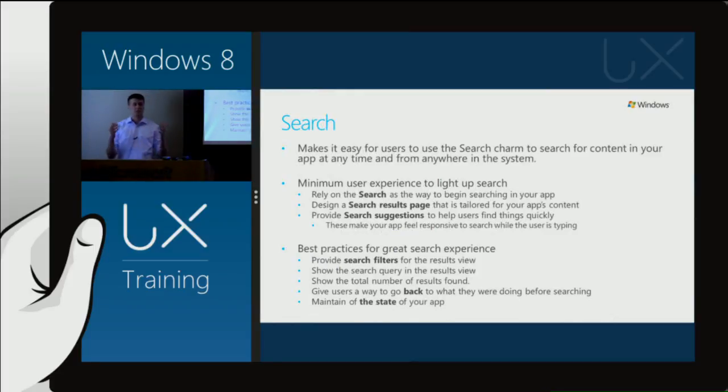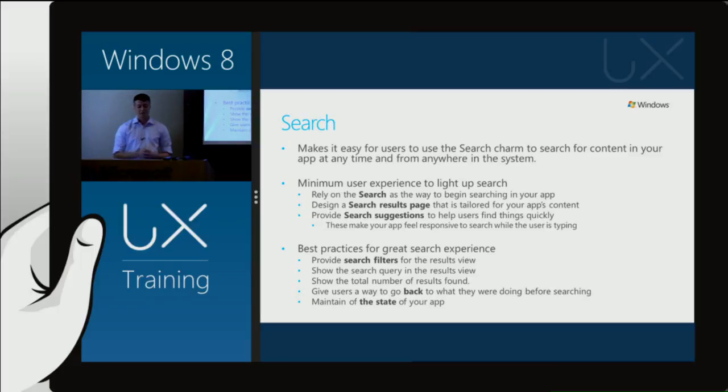So why is search important? Well, it allows your application to be searched from anywhere within the system. And as I was saying earlier, some of these contracts provide great opportunities to drive users into your application. So for instance, maybe another application that's in the same space can't really give the user the correct answer they're looking for in a query. This provides you an opportunity to fill that gap and provide them the answer that they're looking for.